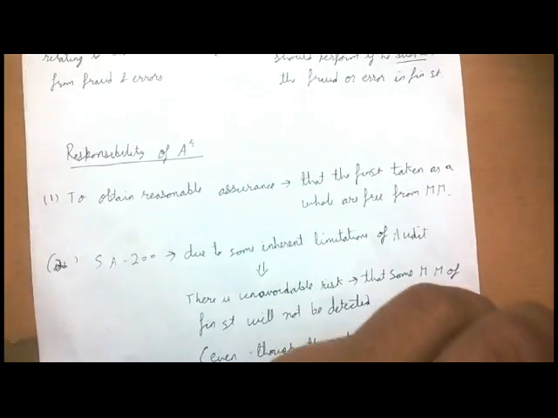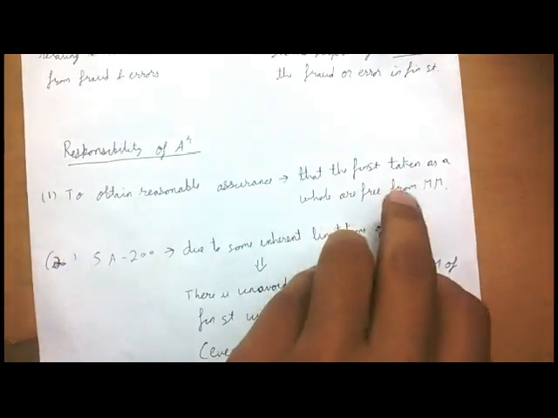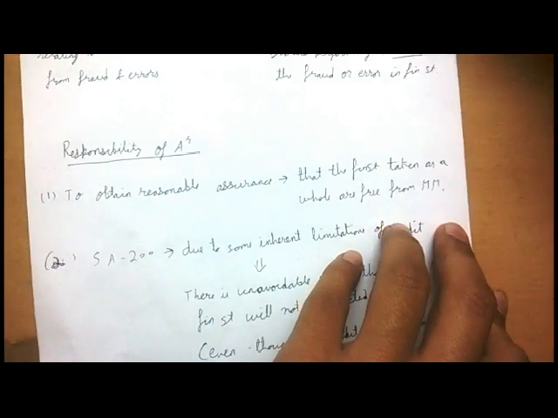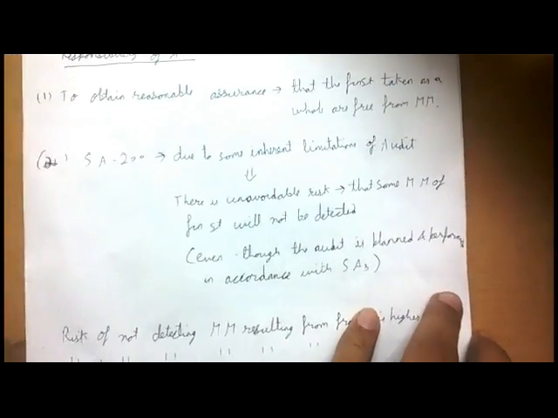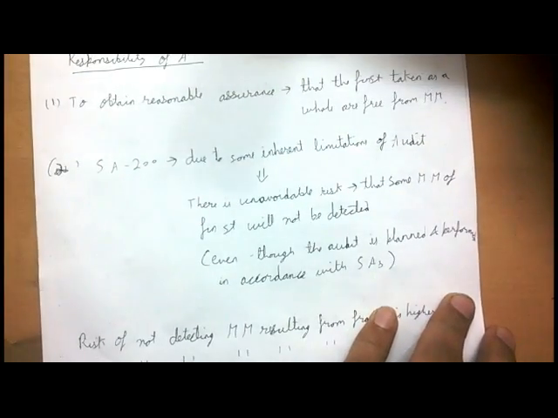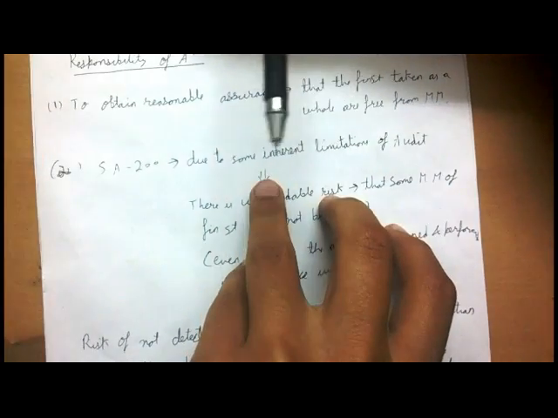So you can obtain just reasonable assurance, and this is the responsibility of the auditor, to obtain reasonable assurance that the financial statements taken as a whole are free from material misstatement. You have to obtain assurance that there is no material misstatement in the financial statements, and a reasonable assurance. You need to obtain reasonable assurance. Now, the same thing which I was telling you has been written in SA 200. I've already made a video on SA 200. You may watch my video on that maybe after this video.